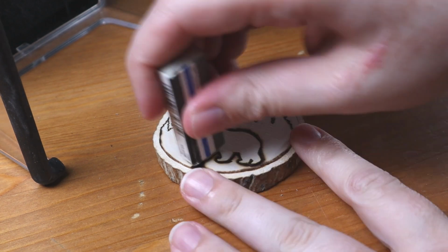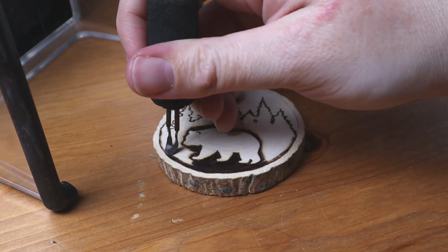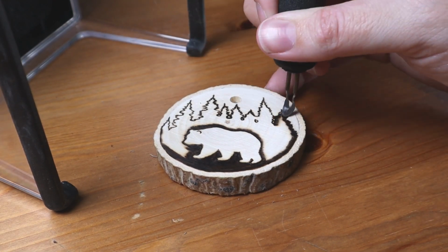I did the outline for this with my ball tip pen and filled it in with my spoon shader. This also took me around 25 minutes, and I burned the whole thing on the highest temperature that I could set my burner to.